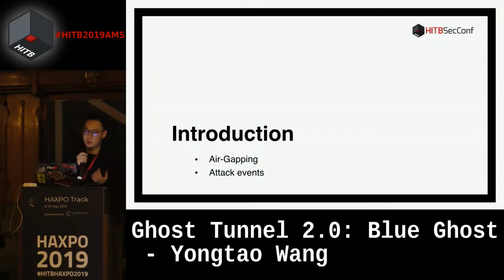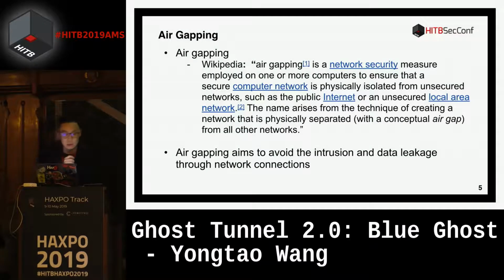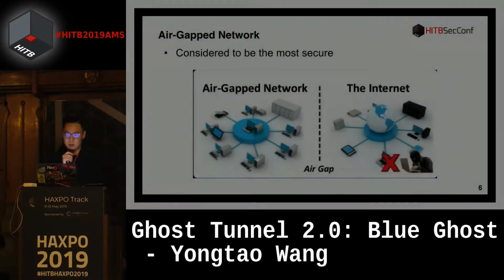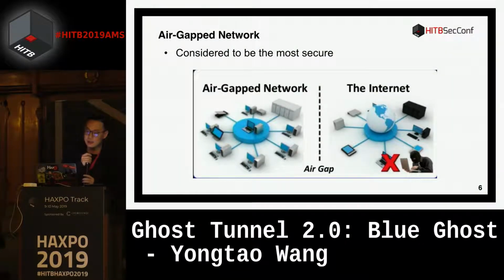Okay, let me show you what air gapping is. According to Wikipedia, air gapping refers to computers or networks that are not connected directly or indirectly to the internet, and it aims to avoid intrusion and data leakage through network connections. Most of the time, air-gapped networks are considered the most secure networks.